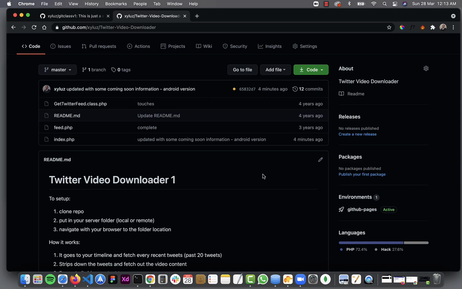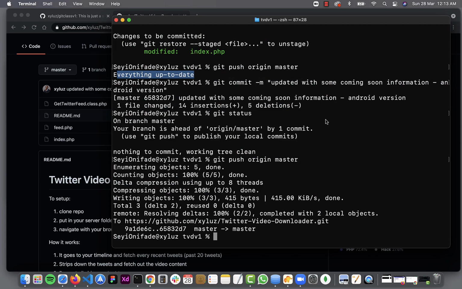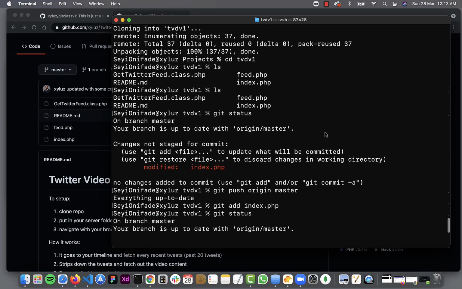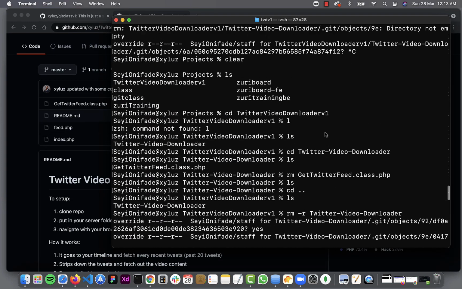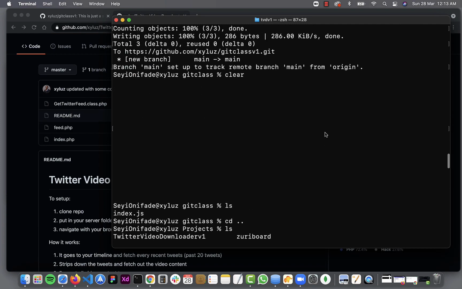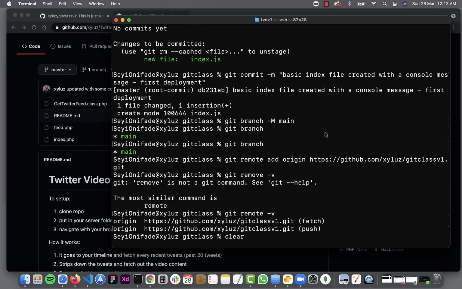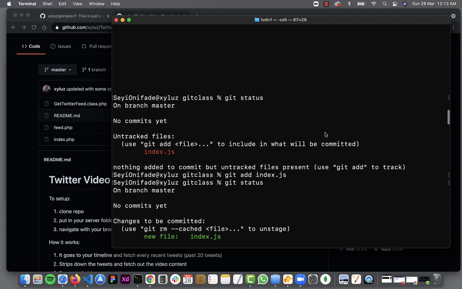The final thing I want to show you is how to do Git without using this terminal. This can be boring and stressful for a lot of people. Of course, the way I explained it, it should be easy for you. It's just a few commands that you have to learn, and as you use them, you understand them.